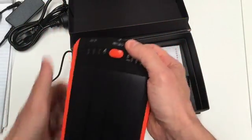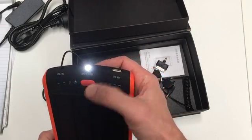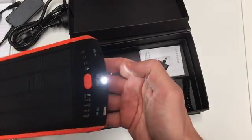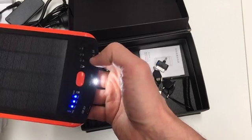Also, one other feature, on the front we've got a little light. Whether you're going to use it or not, it's something that may or may not get you out of trouble, but it's there if you're reading late at night or whatever. So yeah.